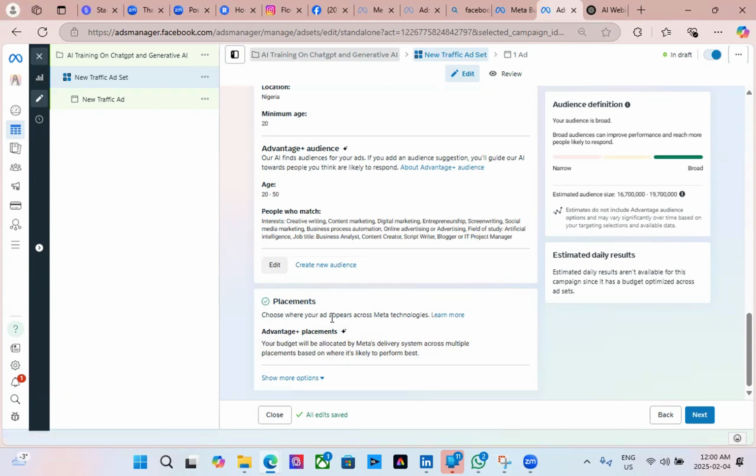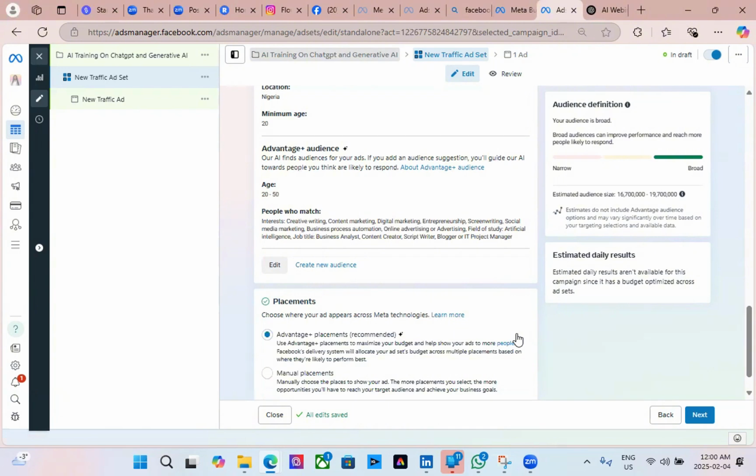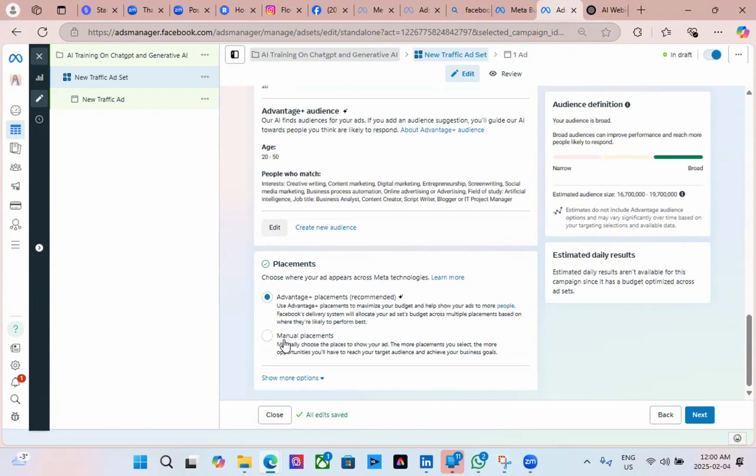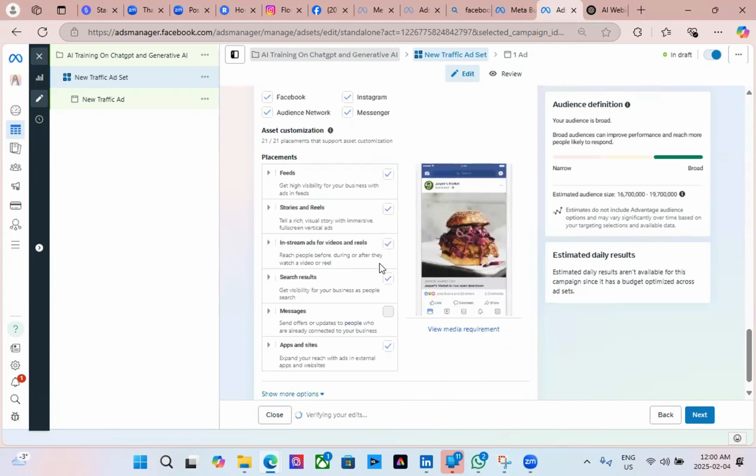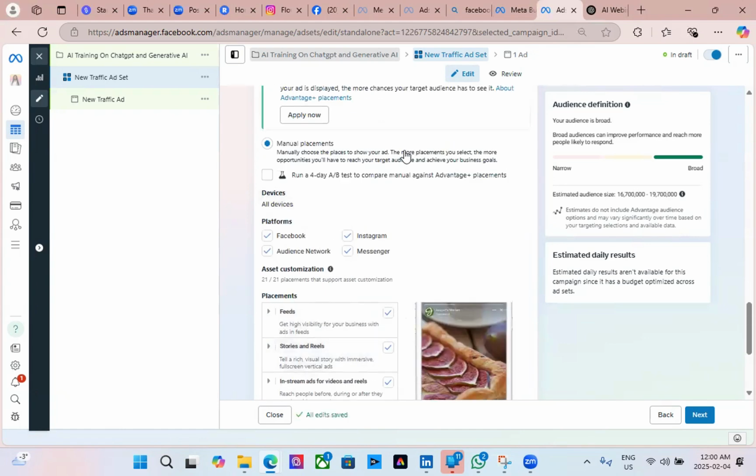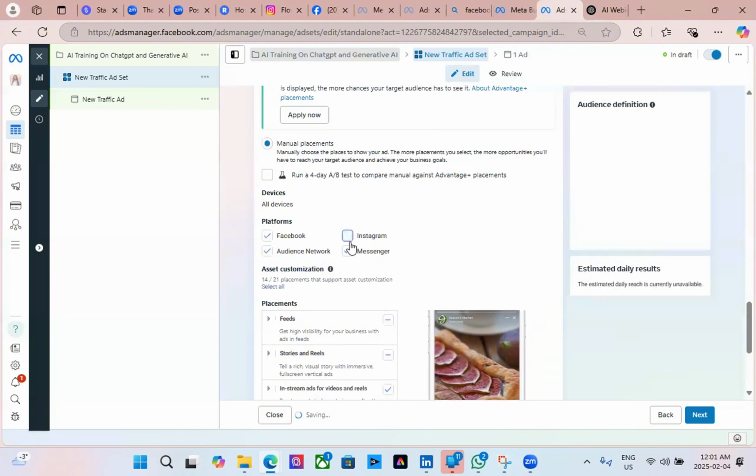So choose where your ad appears across methods. Now in this case, if you do manual placement, I believe this is where it tells you if you want to run it on Facebook or on Instagram. So if you do manual placement, let's say you're not an Instagram person, you don't even have an account on Instagram, or you feel like Instagram is not a place for your business, you can uncheck this.